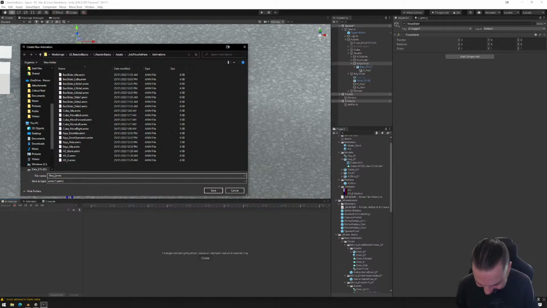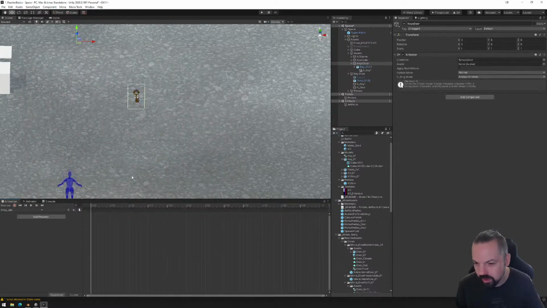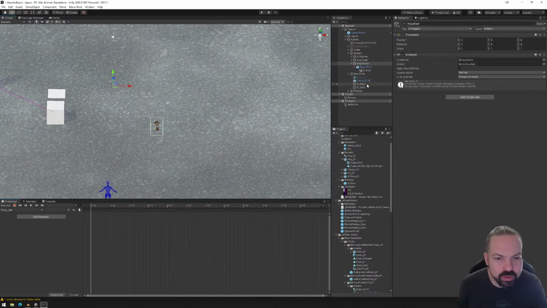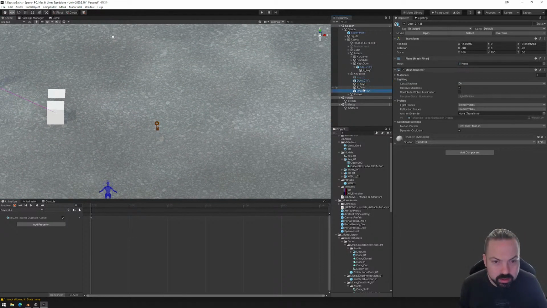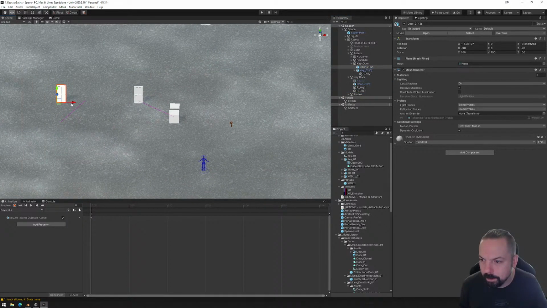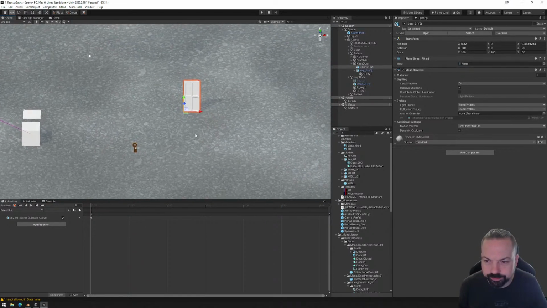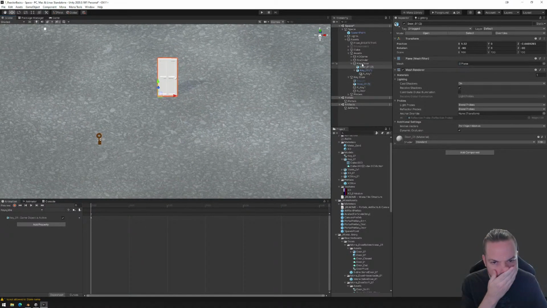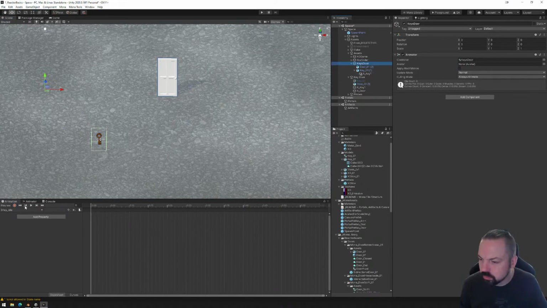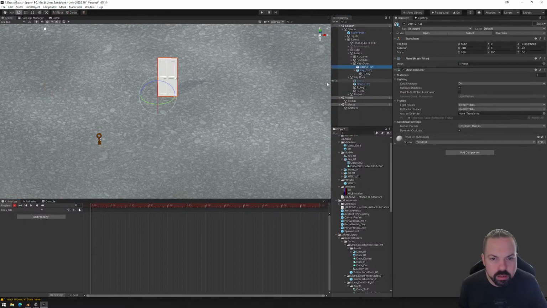What am I doing? Do that for now. We also need a door, so duplicate that one. Okay, so we need an idle door.